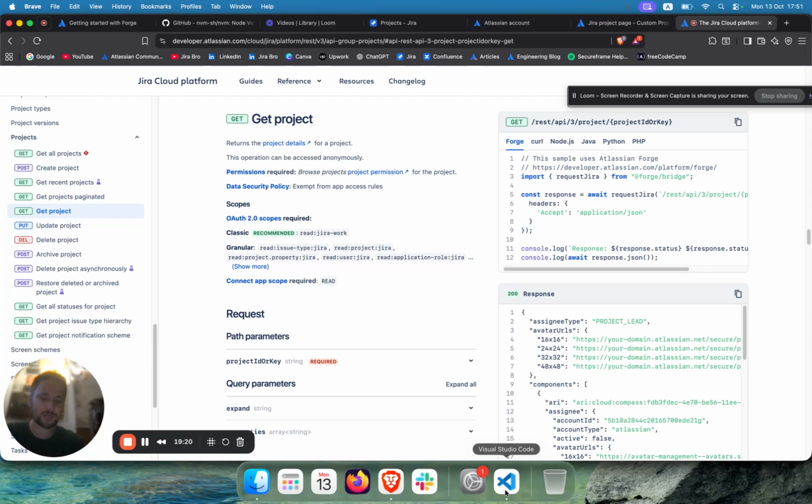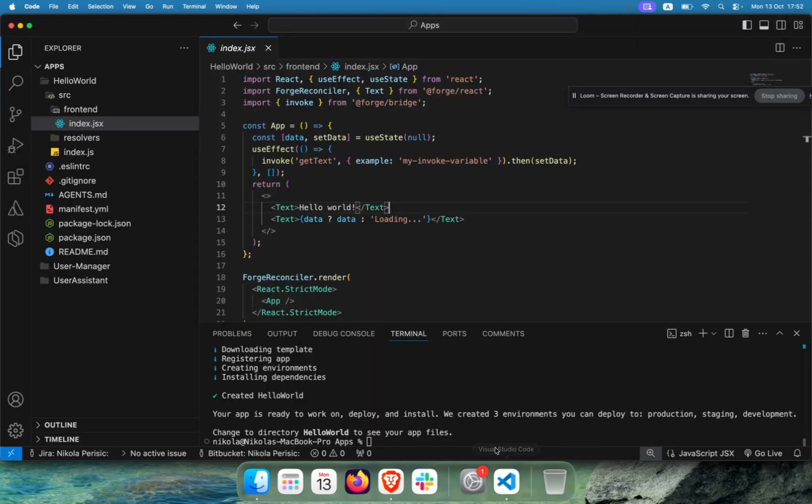In this specific case, it's actually hosted on the cloud. You also have the put method that is used to update some of the things, for example, updating the project name. And you also have the delete, where you have the option to delete the project itself. All right, so first of all, that is the crash course on that.